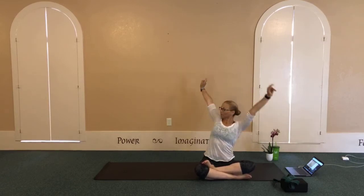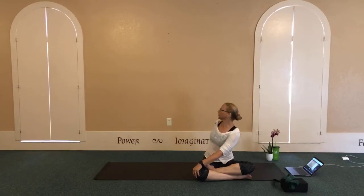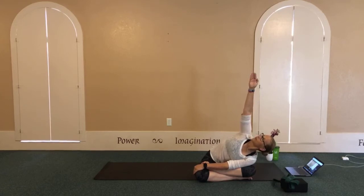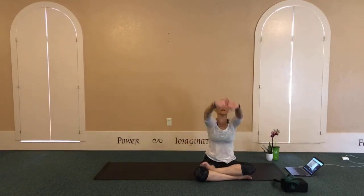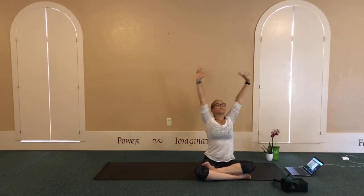Tall spine and roll to the right. Tall spine. One, two, three, four, five. Left shoulder comes down, right hand comes up. One, two, three, four, five. Contract that right side to come up. Back to the center, hands come out and up. And twist to the left, tall spine.